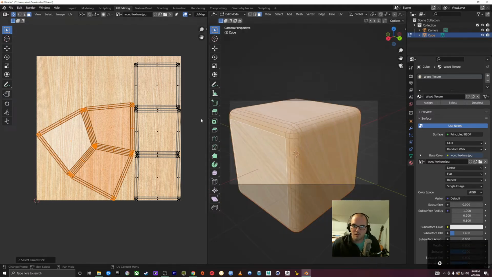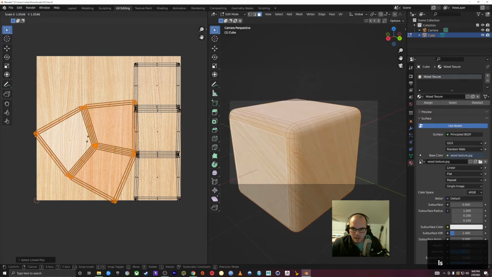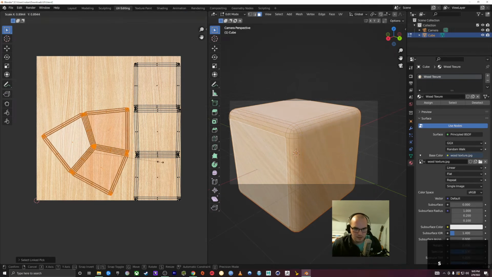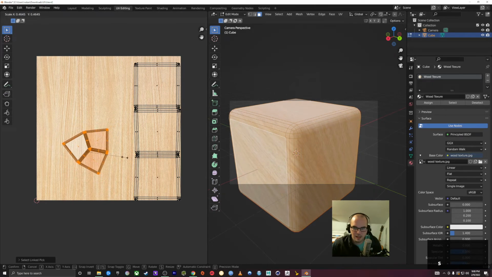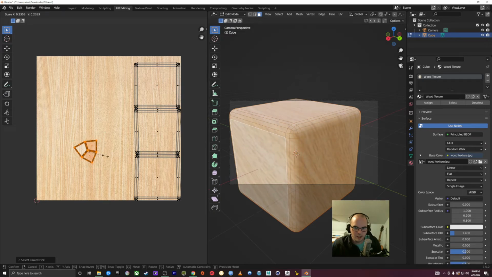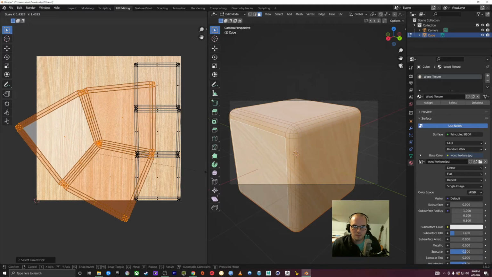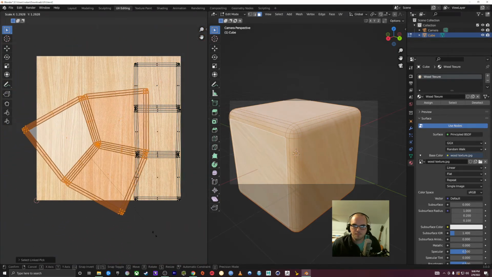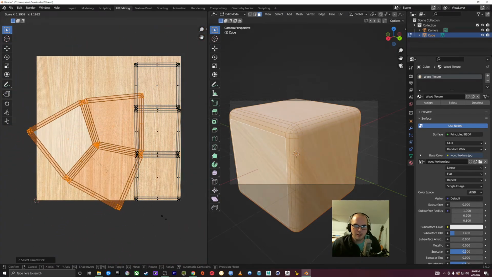Let's get back to our camera view here. And with this island selected, I hit the L key. So again, I hover my mouse over this island, hit L. We can scale this, S, scale it down if we want. As I scale it down, the texture gets larger, or I could scale it up like this, and the texture gets smaller. Whoa, my mouse jumped a little bit. So we can edit this island a little bit.